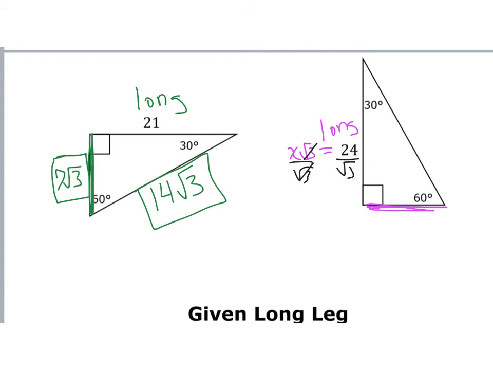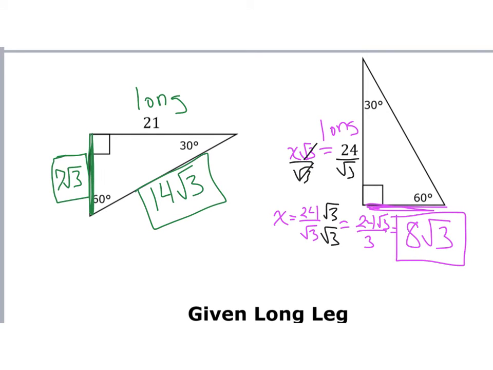So then I end up with x equals 24 over the square root of 3, but I'm not allowed to have that. So I multiply the top and the bottom by the square root of 3. We did that yesterday. Which gives me 24 square roots of 3 over just a 3. 24 divided by 3 is? 8. Okay, so there's the math behind just dividing, right? You're dividing out that square root is what you're doing. If my short leg is 8 square root of 3, what is my hypotenuse? 16 radical 3. 16 square roots of 3. Okay?